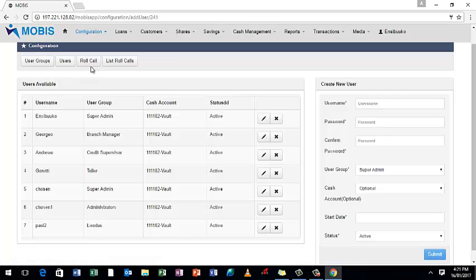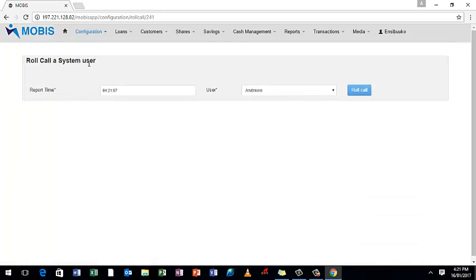Then we have the other tab, which is the roll call. Roll call is simply to roll call all the users we have within the financial institution who are mandated to be using the system. What do I mean? They should have a username and password. So on a daily basis, the systems admin has to come in here and roll call.